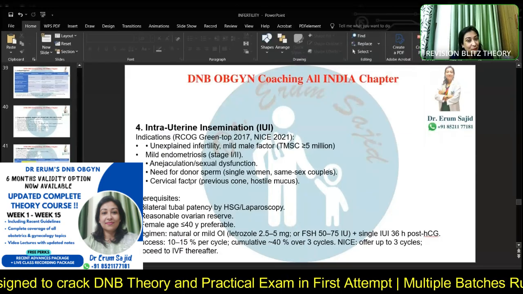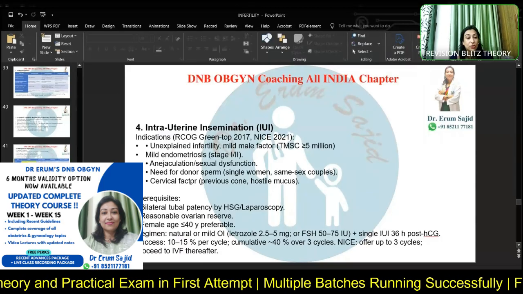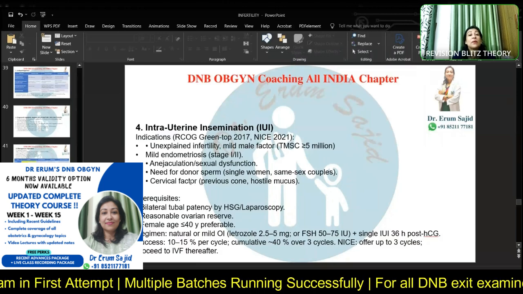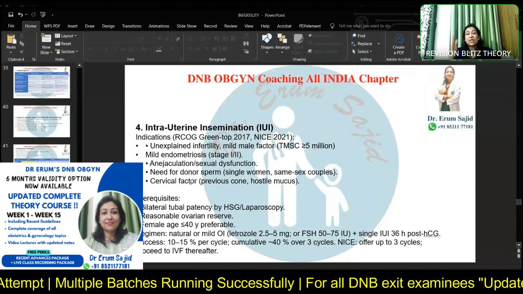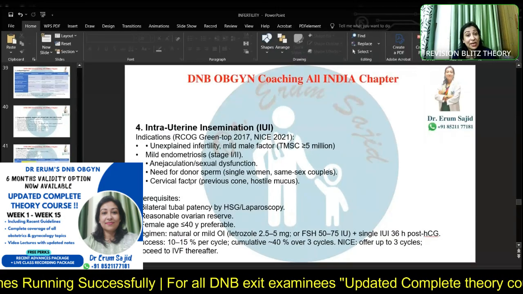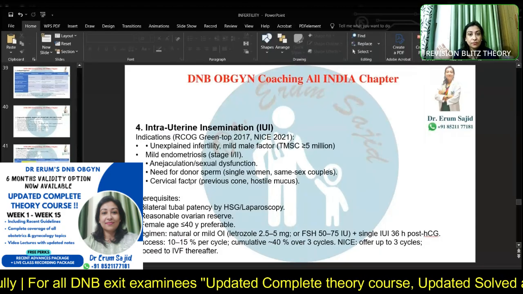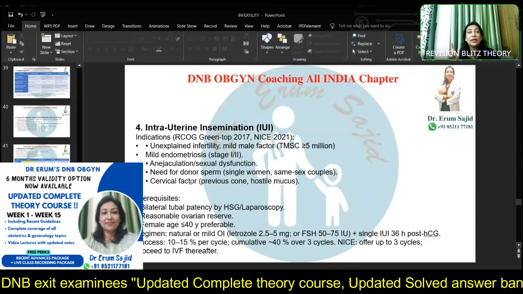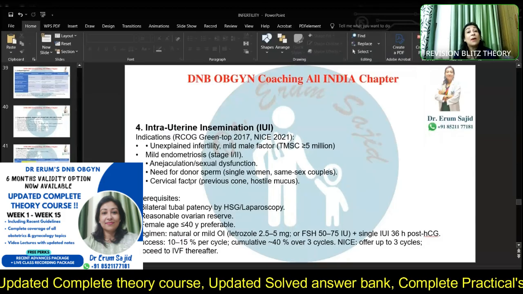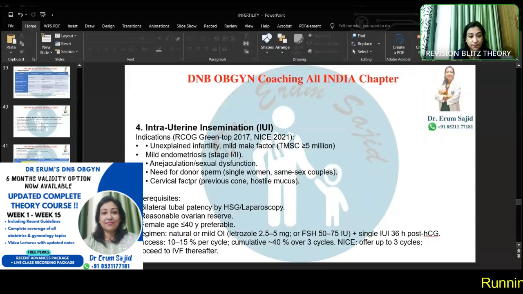But there are certain prerequisites. Okay, bilateral tubal patency. You cannot go for IUI procedure without checking the tubes. Ovarian reserve should be reasonable. Female age should be less than 40, preferably, because the moment she touches 39 or 40, you straight away send her to IVF. If she's not conceiving up till now, whatever might be the reason, just send her for IVF directly. Less than 39 years, maybe 36 to 39 years, you can still give her 6 months chance. Above that, just straight IVF. That's the rule now by RCOG.